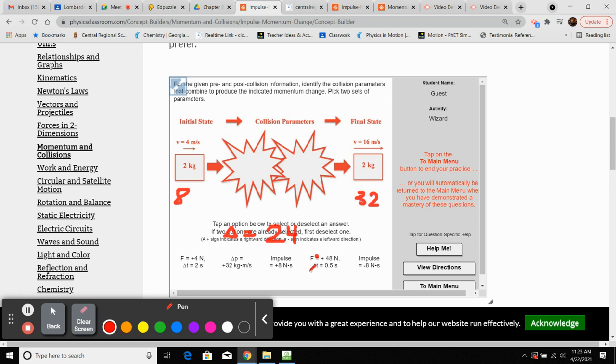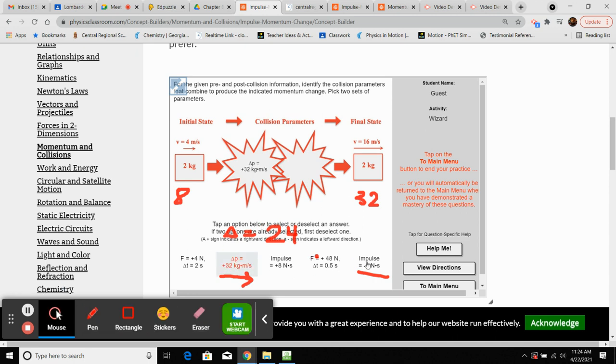I don't really see what two things add to 24. Because 48 times 0.5 is 24, right? But we have to select two things. So that wouldn't work. What about if we do a positive 32 and a negative 8? A positive 32 and a negative 8 would give us a net of positive 24. All right, so let's try that. No, this one you're not. You're adding.